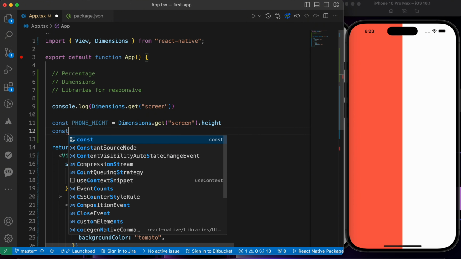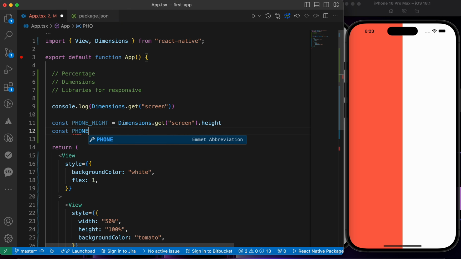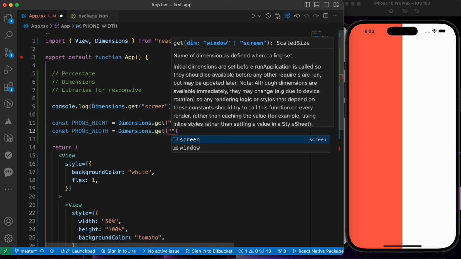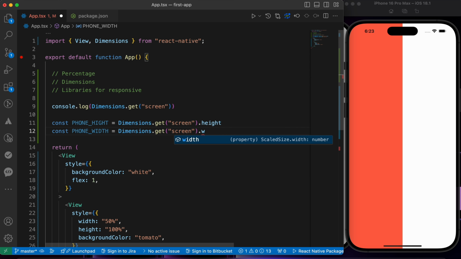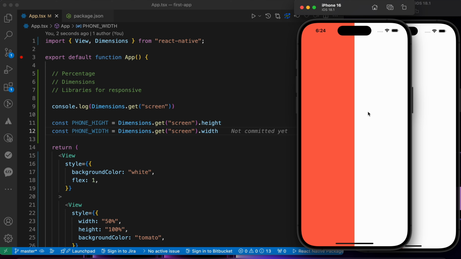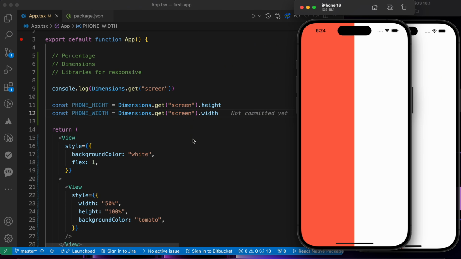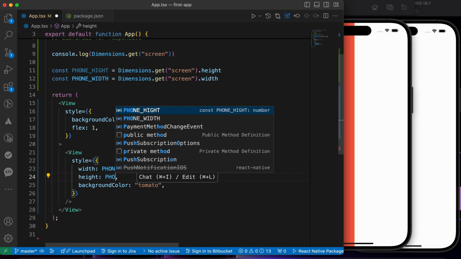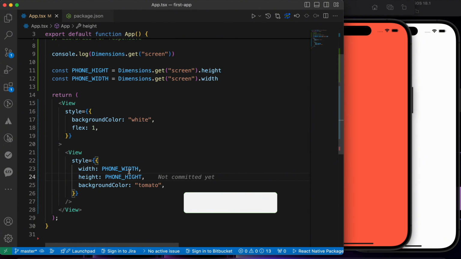Also, let's declare another constant called phoneWidth, which is gonna be Dimensions.get screen .width. Now we can access the phone height and the phone width. So now if we want to make this view fill the entire screen, we can give it the width and the height of phoneWidth and phoneHeight, and press save.